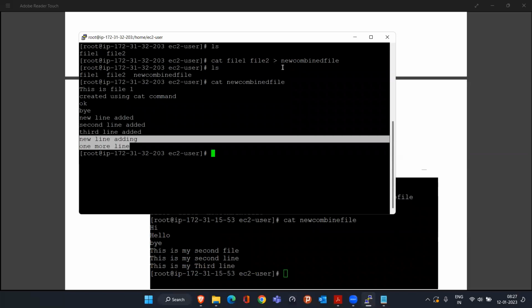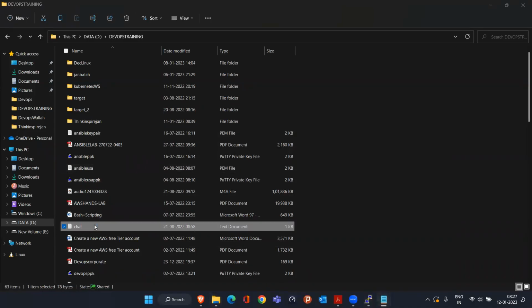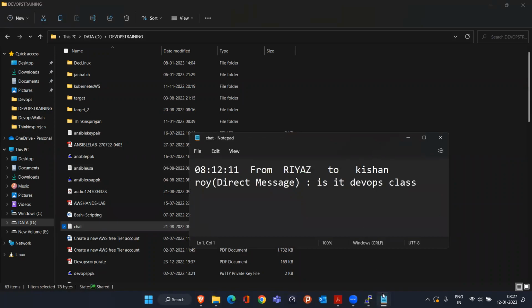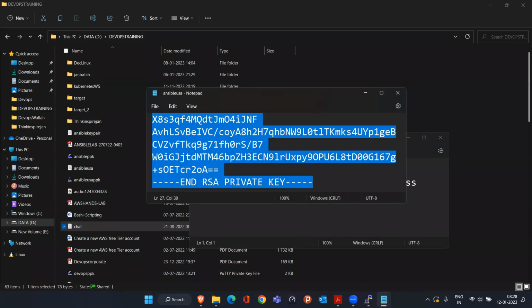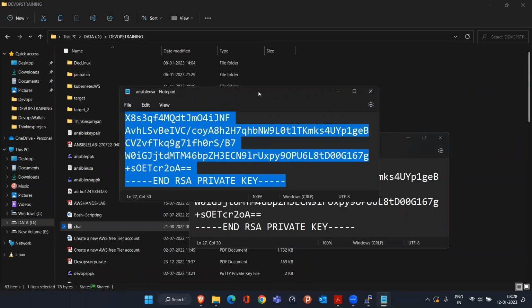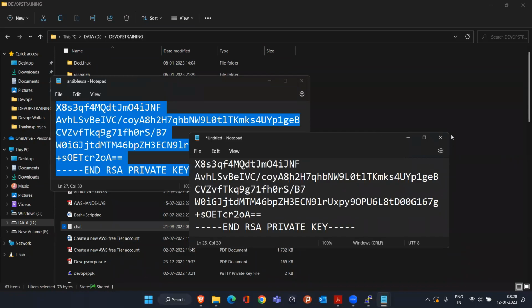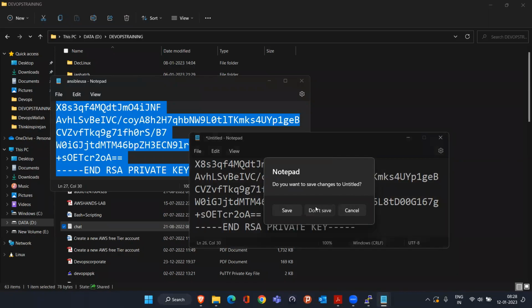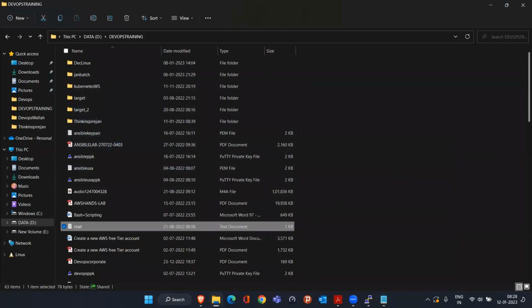But if I tell you to do the same thing in Windows, you will take some extra time, right? You will first open this file, similarly open the second file, and then copy the content of these 2 files manually, Control plus A, Control plus C. Then you will create one more notepad file and paste it here. Then you will go into the second file, copy it again, and keep it here. This is a time-taking process. But if you are comfortable with Linux, you can merge the content of both files.